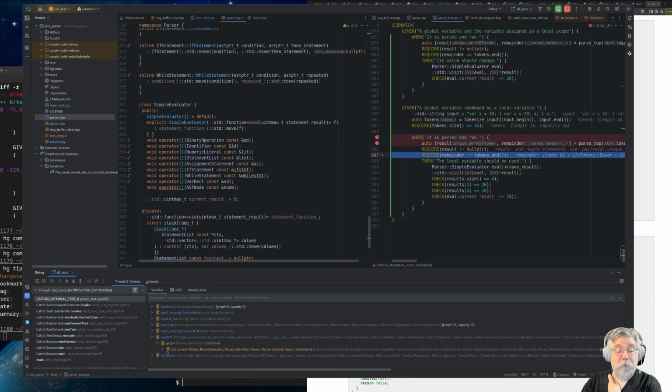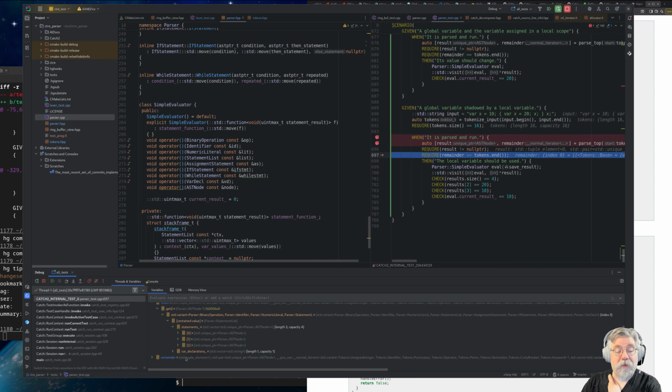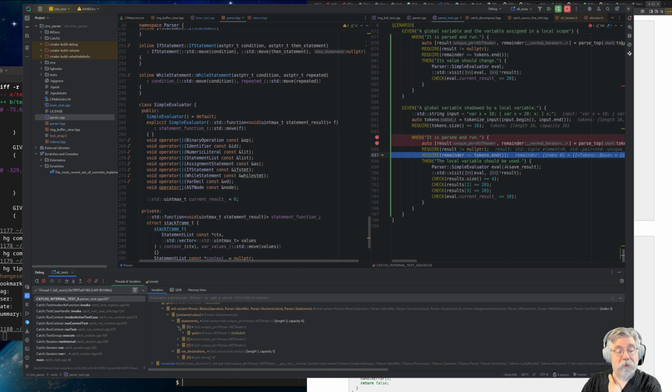Well, let's look at this parse tree and find out. Yes, there is a variable declaration in the top level statement list. Okay, that's a binary operation.